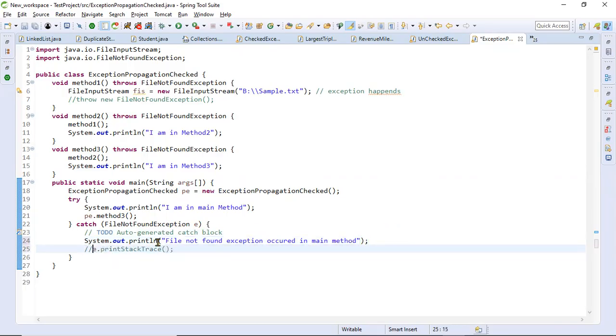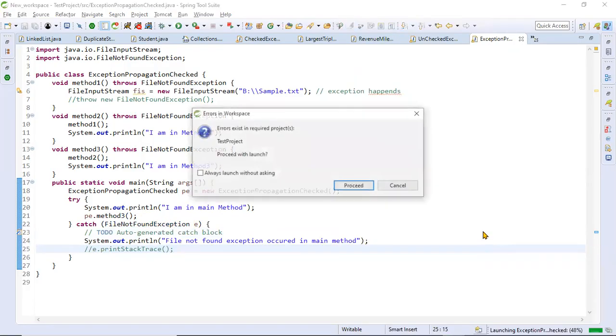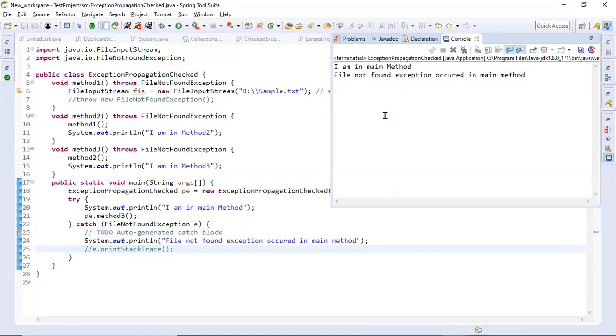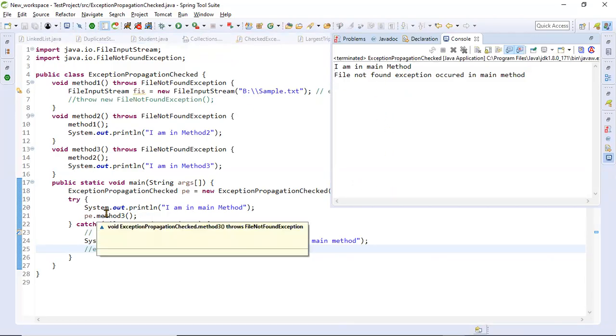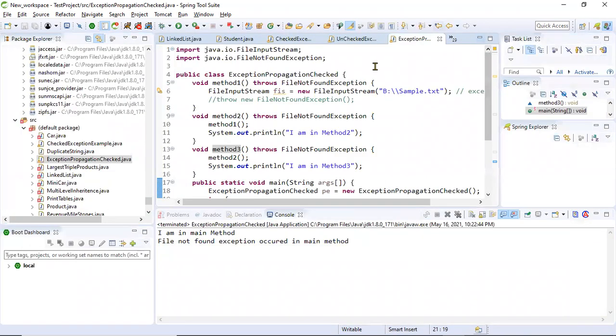Now this will print with System.out.println. If you observe, only the main method's SOP is printed.